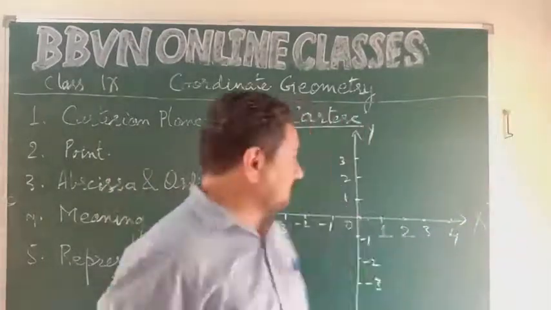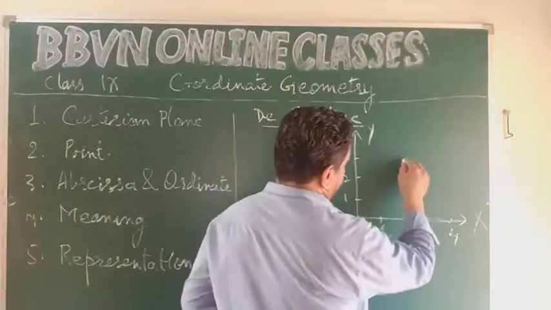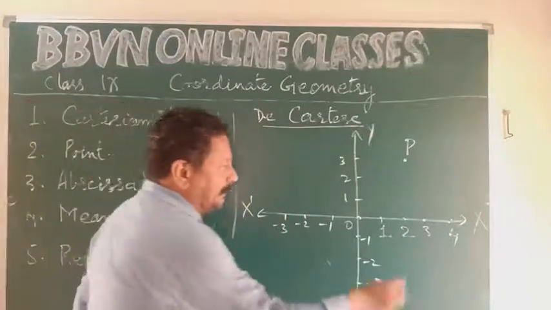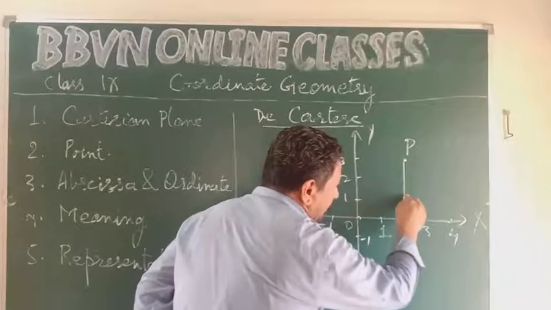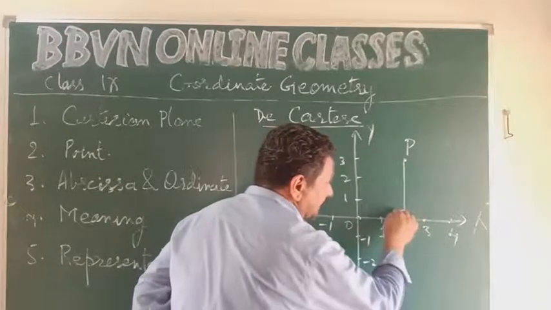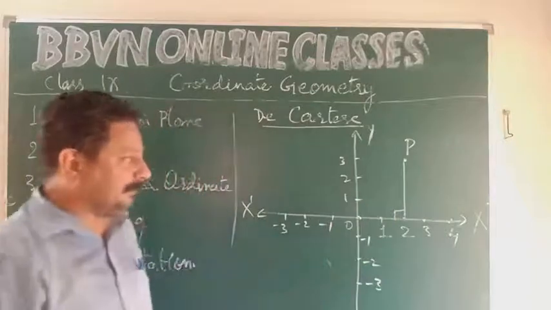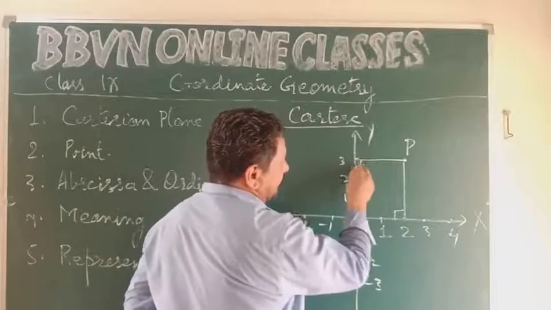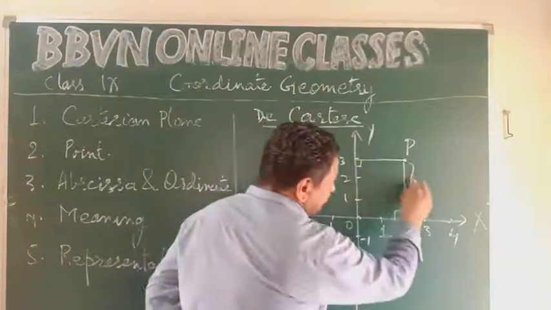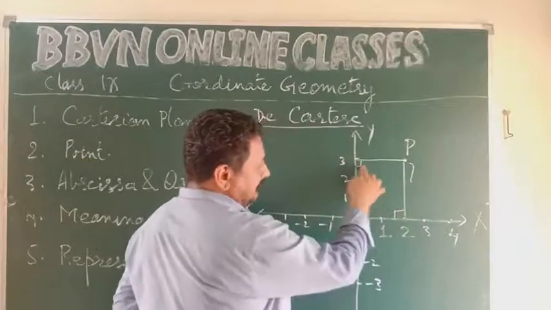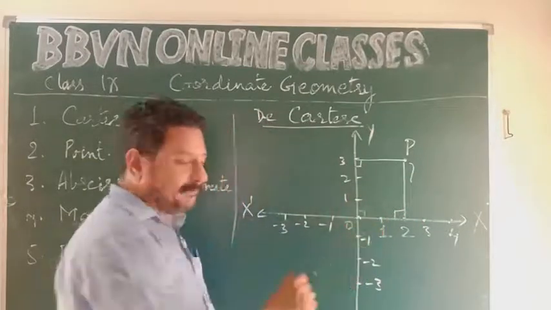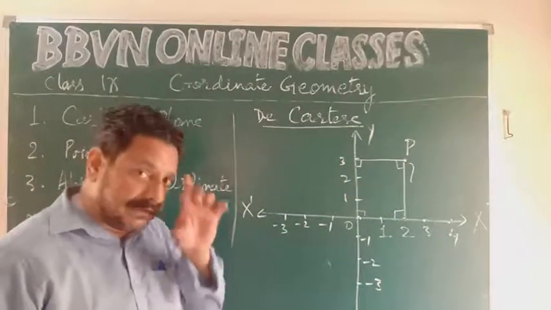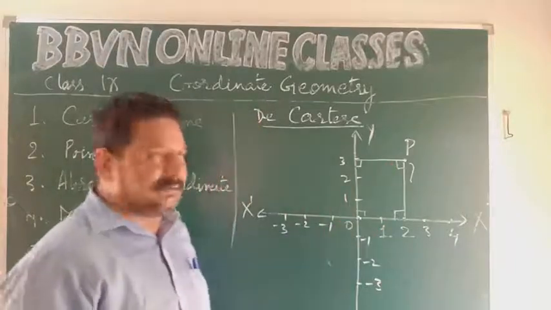Next, a point. Say I have a point here, P. From this point P, I drop a perpendicular on the x-axis. Children, please pay attention. This is very important to understand. From point P, I drop a perpendicular on the x-axis. From point P, I drop a perpendicular on the y-axis. Now this is perpendicular, this is perpendicular, and the x and y axes are definitely perpendicular. So this fourth angle will also be 90 degrees because the interior angles of a quadrilateral sum to 360 degrees. Now this becomes a rectangle.